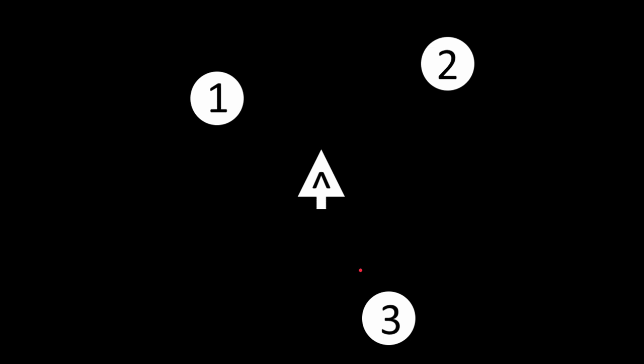Now, it's important to understand the INSs themselves do not know that they're drifting because they don't have any connection to the outside world. They just sense motion and work out where they think they are. So INS1 thinks it's in the correct location, INS2 thinks it's in the correct location, and INS3 thinks it's in the correct location. If we give them some outside stimulus, we snap our fingers and say, okay, INSs, you're here. They can work out that actually, I already thought I was here. That means I must be here instead. So they apply a correction vector.